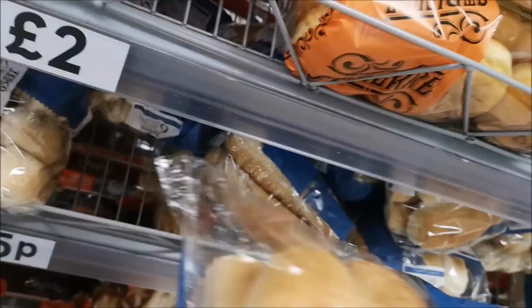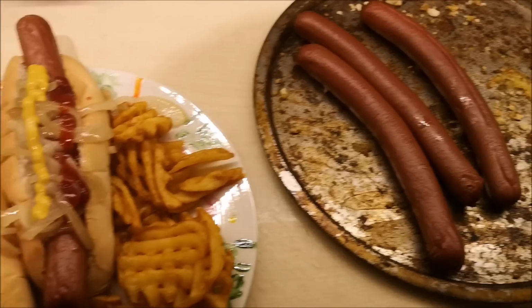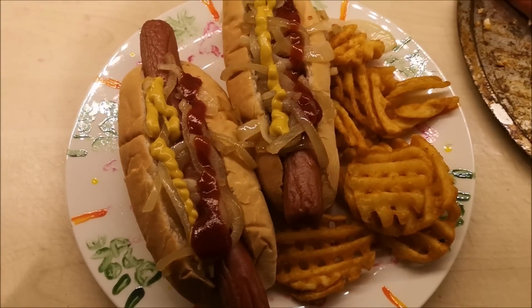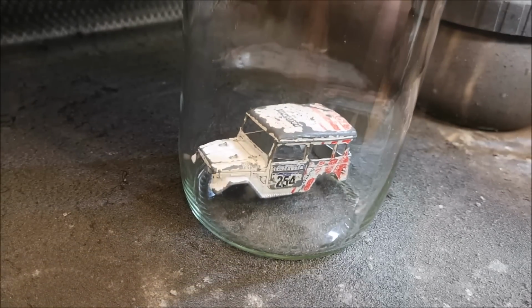Perfect. The hot dog bun. And then cooked up. I think I've mentioned before, I'm a big lad. I can take down 2 of these hot dogs, no problem. But yeah, now it's all cleaned up. Just a little bit of fun there.